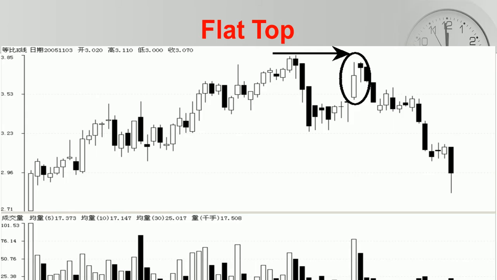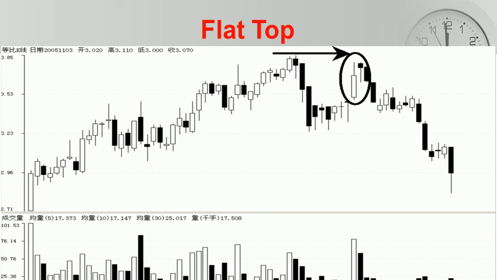This one is very important because every time we want to sell some stocks, we are so hesitant. Why? Because we don't have the knowledge, so we don't know where the good sell point is. If you grasp this knowledge, you can sell at the high point. Okay, so let's see this one.